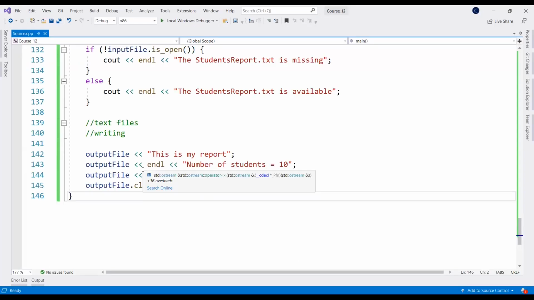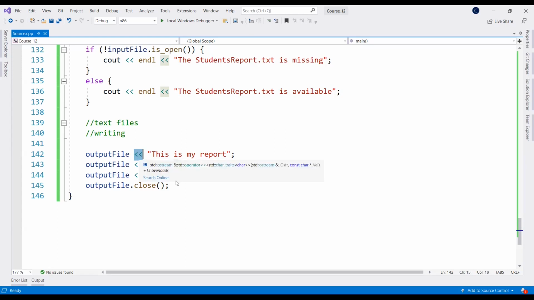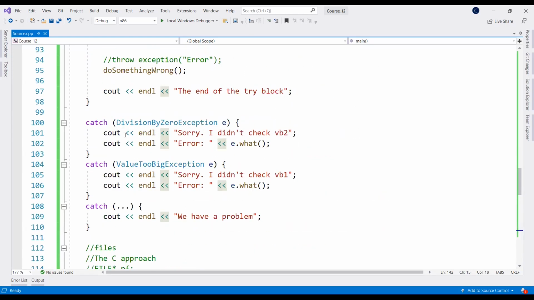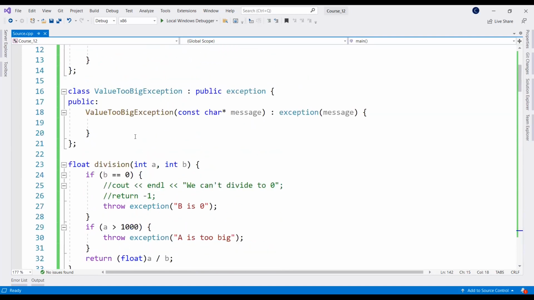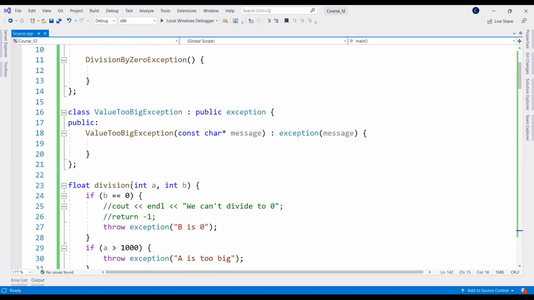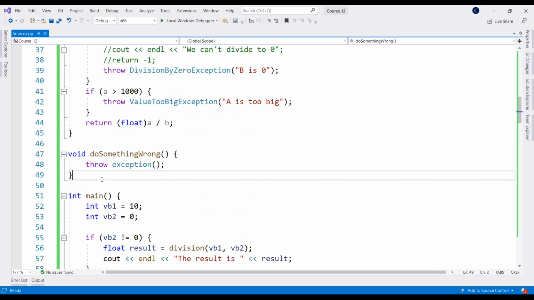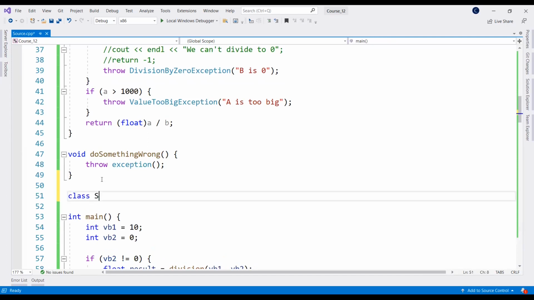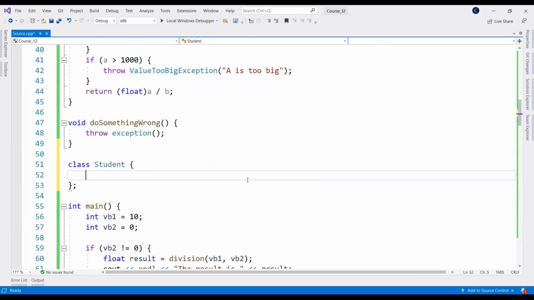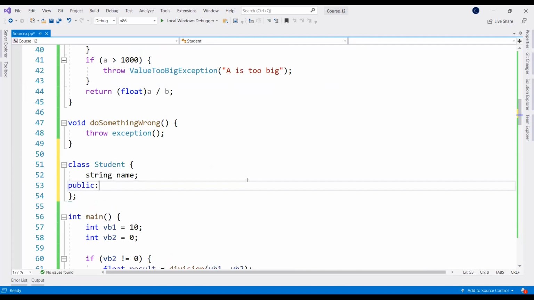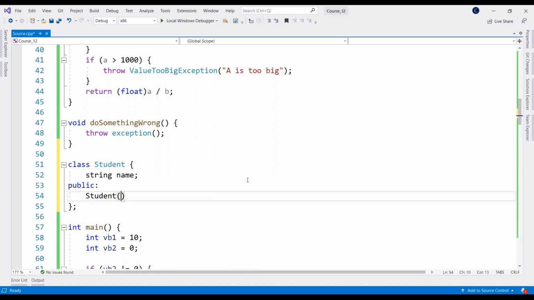So in this way, you write into text files, and you can write anything. Now, remember, we can overload the output stream operator for classes, right? So if I have here a very small class, just to show you, the same operator can work with the console and also with the file. So I will just do this very simple class student. Okay, and here I will say string name. Okay, a constructor just to initialize the student. String name. Okay, name of name.